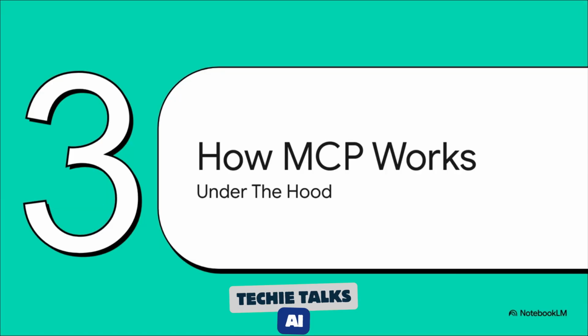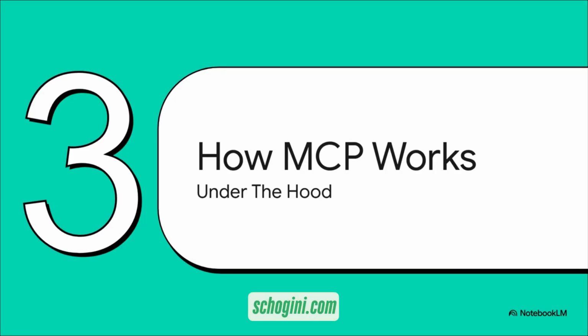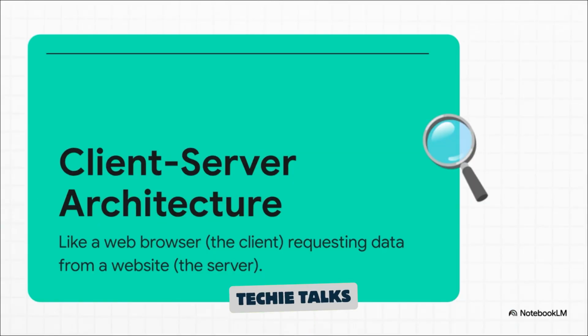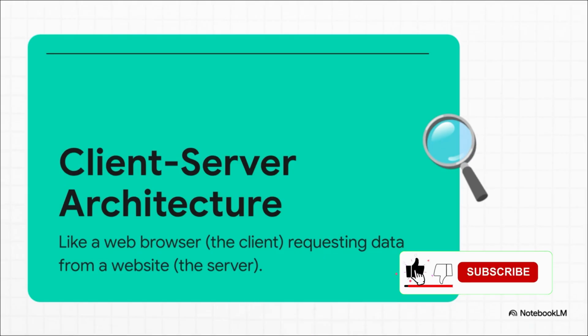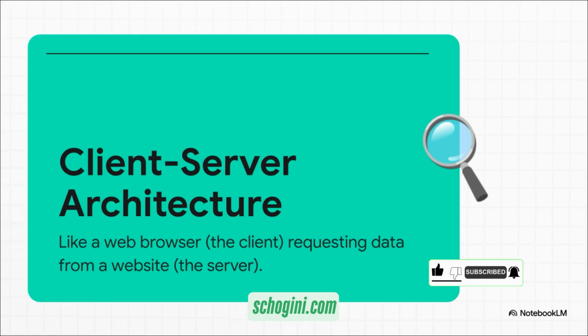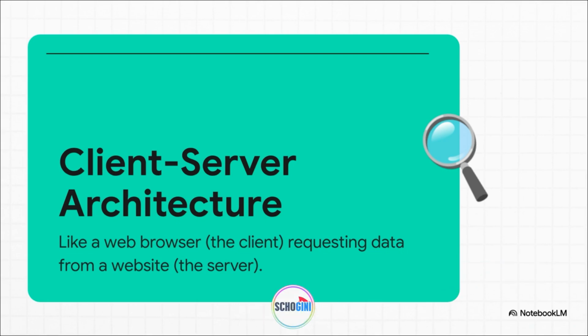Okay, that all sounds great, right? A universal plug for AI? Awesome. But how does it really work? Let's pop the hood and take a look at what actually makes this protocol tick. The secret sauce here is actually something you use, probably hundreds of times a day without even thinking about it. It's client-server architecture. It works exactly like your web browser, which is the client asking a website server for a web page. MCP just takes that simple, proven idea and applies it to AI.